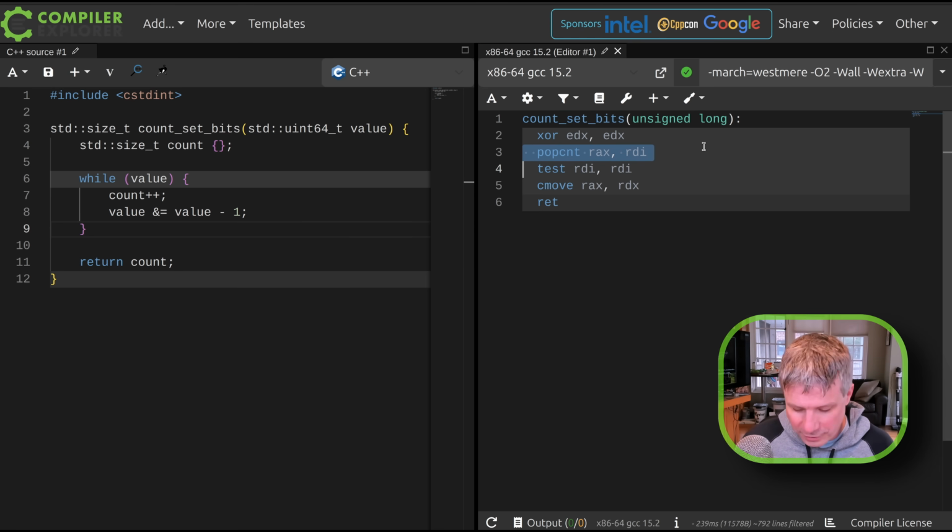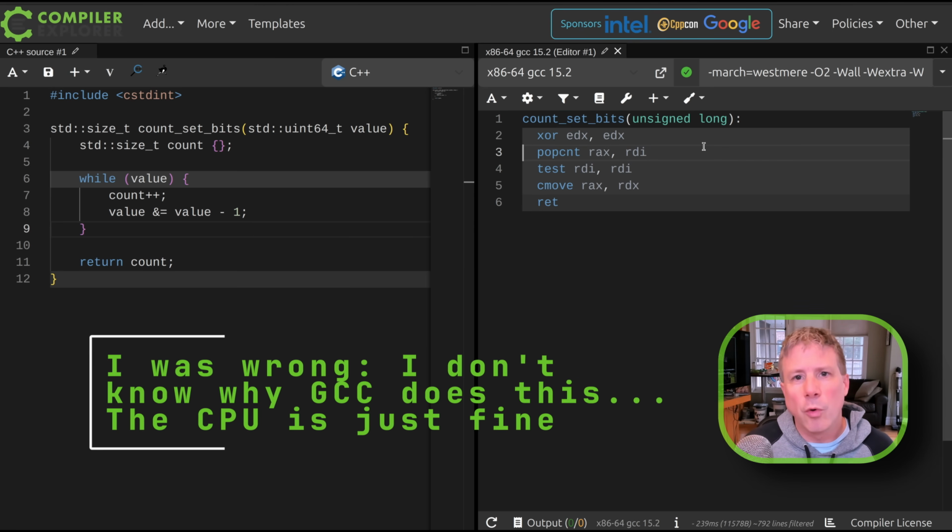I couldn't genuinely believe that the compiler was smart enough to take my big old loop with all my variables and my while and the little bit manipulation trick, and it recognized that this was in fact the same as one instruction in the output, which is amazing. So compilers can see through quite a lot of things. There's a lot of sophistication inside of them. It's worth noting that these other instructions here, the XOR, the test, and the cmove here, are all working around errata in the CPU.